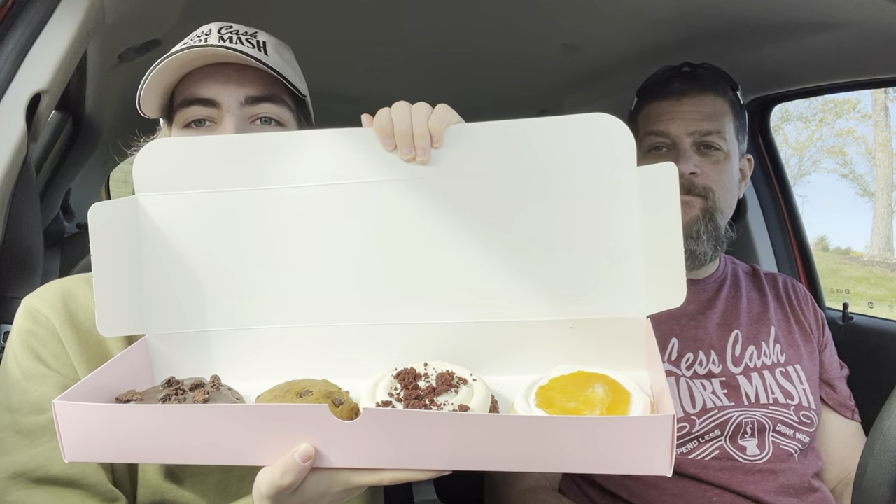Hello humans and pets — we got the Crumble Cookies! It's backwards for you since we're using the front-facing camera. We've never had these before. Ryan's been raving about it, and I've heard really good things. I use their egg technique — I don't know where I learned it but I've heard really good things.